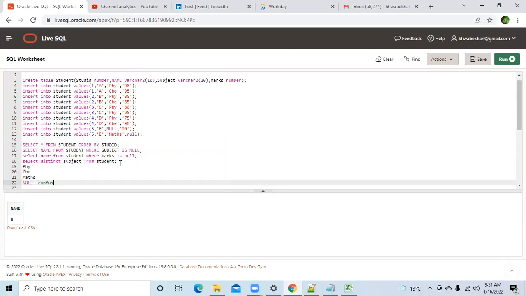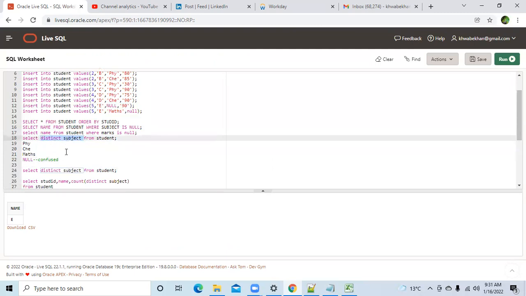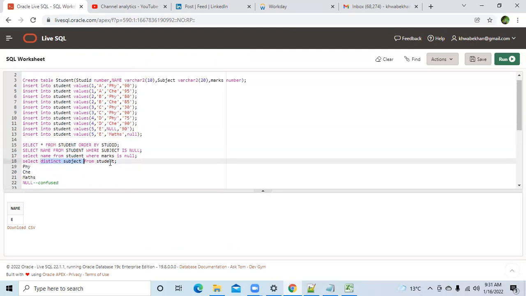I'm not using count here. I'm just using distinct subject. So what do you think? Null will come or not if I execute this? Physics, chemistry, maths will come. We are sure. But what about null?